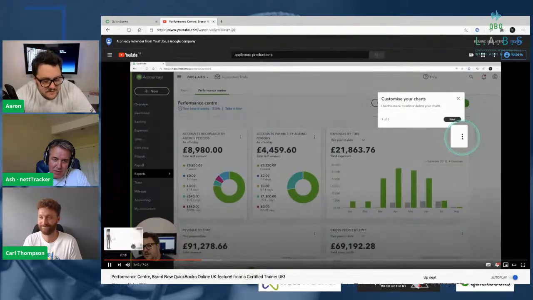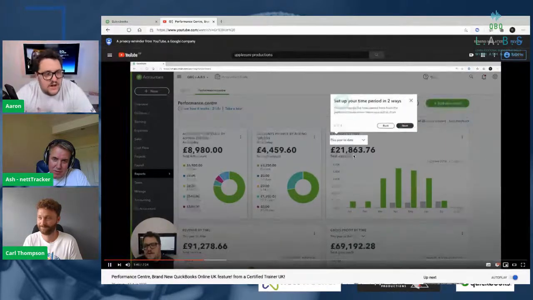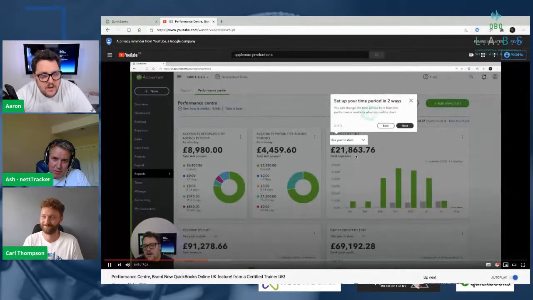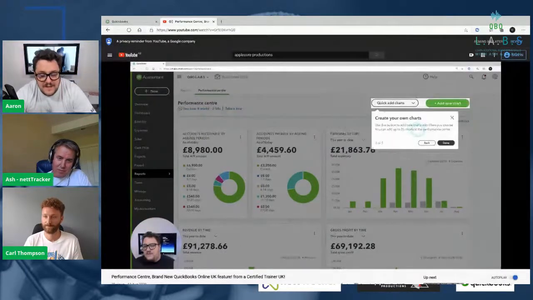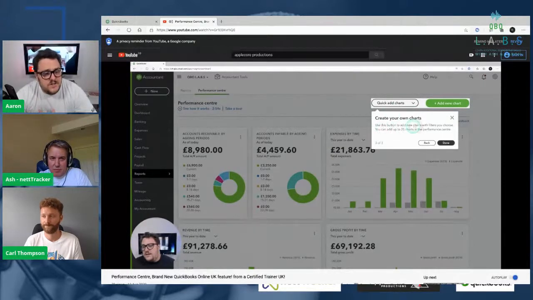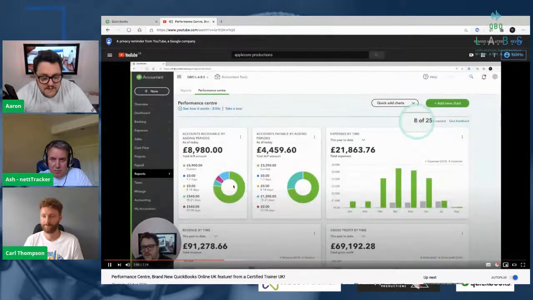And the idea of this is that this whole area is about trying to visualize the data. So from a client's point of view, although there's so many reports in QuickBooks, and we'll talk about reports a little bit more in a second, from a usability point of view, it can be quite daunting. So here is a breakdown of what's called the Performance Center.